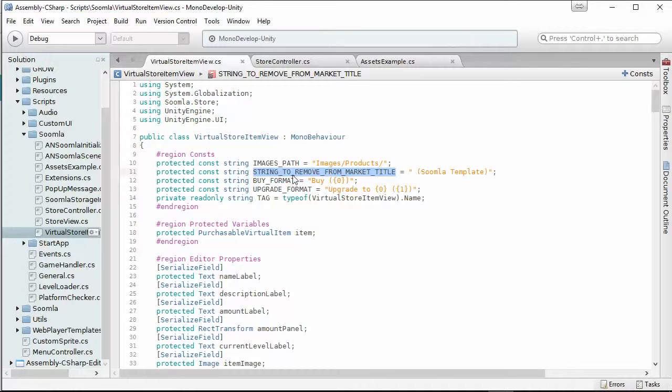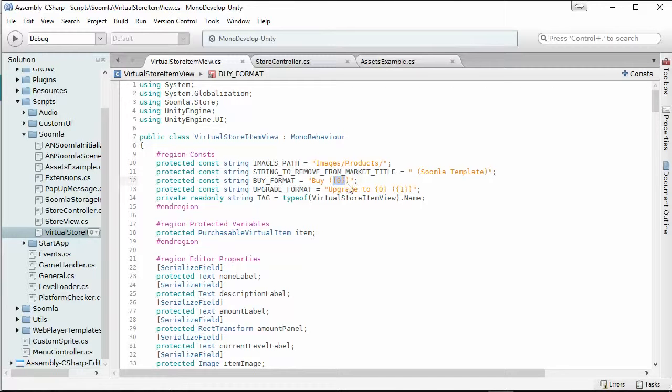Once you work with Soomla APIs, we return a certain JSON object, and this JSON object has a certain string inside it. We need to replace this string by using this string to remove from market title. We also have the buy format, so we change the text here.